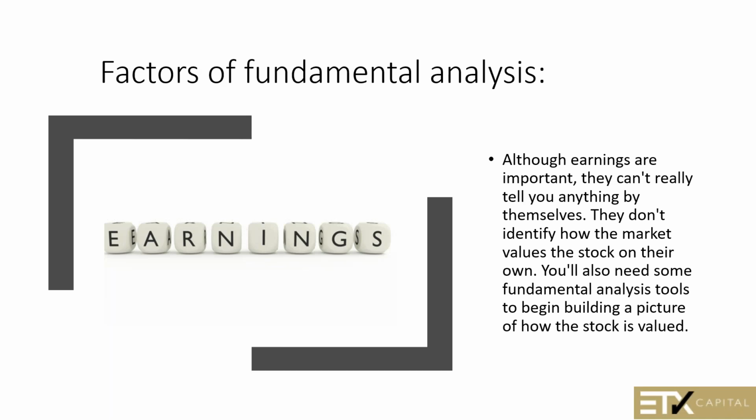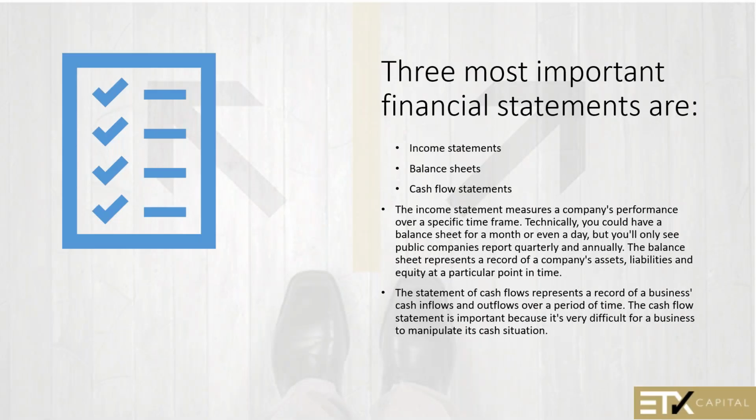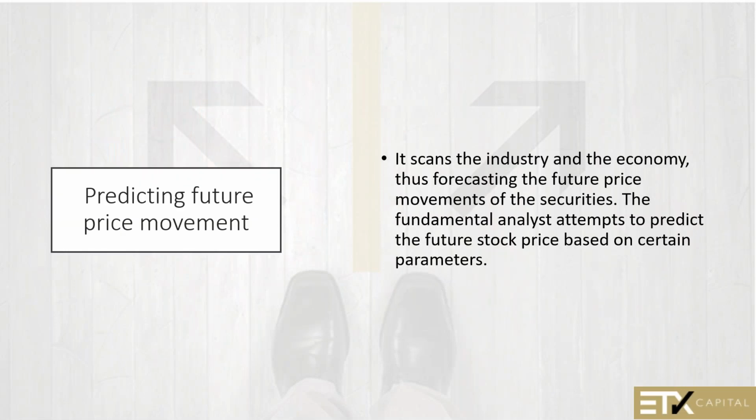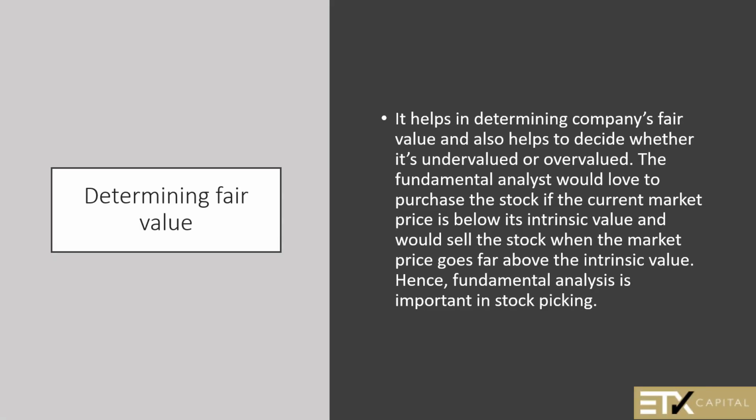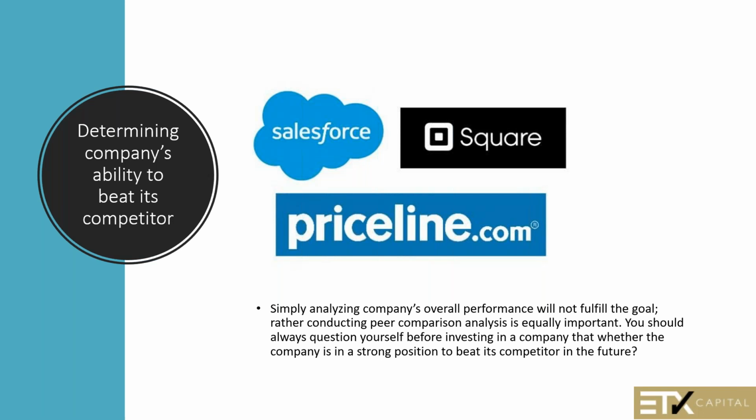So for a stock, the first thing we look at is earnings. Those are incredibly important. We look at income statements, balance sheets, and cash flow to determine fair market value of a stock. Management plays a very important role in making a company a successful one. So fundamental analysis helps in evaluating management and also to make internal business decisions. Simply analyzing a company's overall performance will not fulfill the goal.